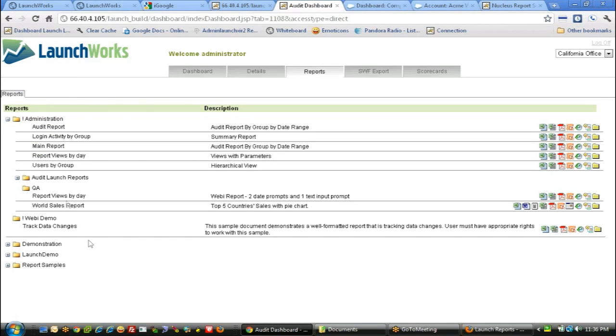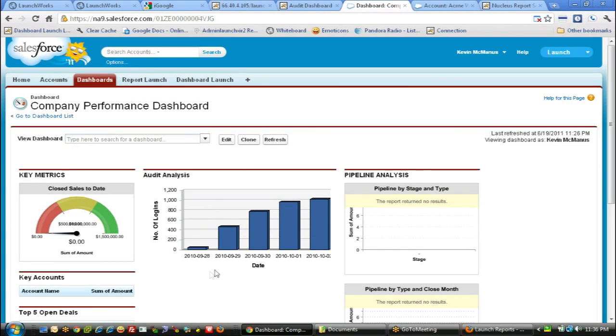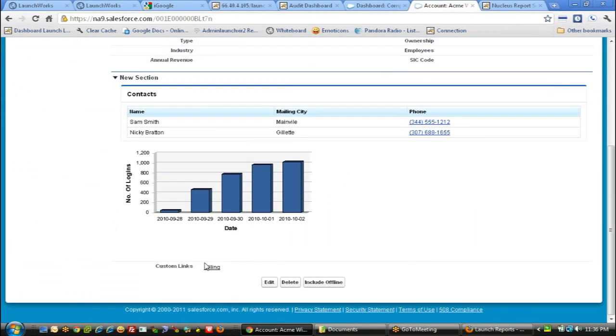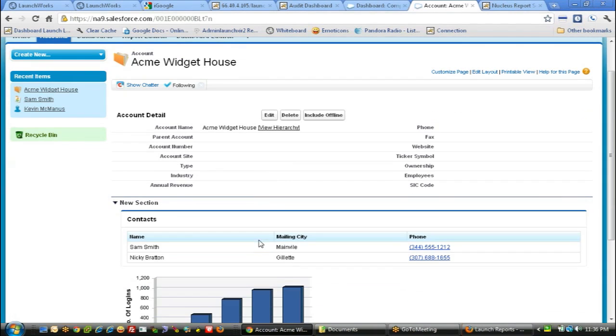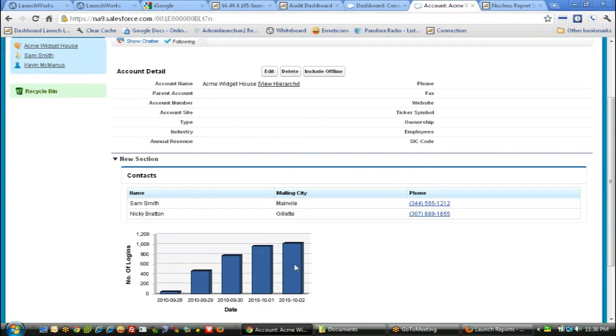By embedding the report list within a portal, I've embedded a complete reporting system into my web application. By embedding an individual report or report part in a dashboard, I can give access to multiple different data sources within a common interface. So for instance, if I'm in my Salesforce CRM system, I can go to my customer view of an account. But before I go and call that customer, perhaps I'd like to see some of the data related to their financial status.